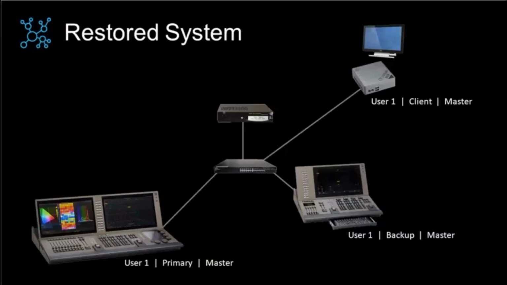You will also get dialog pop-ups, which say in this moment, I see the primary, right? And on the backup, it'll say that, and on the primary, it'll say, I see the backup. So you know that they're communicating again, but the backup is still the master. You will then be given an option, depending on which device you're on, the backup or the primary, to either take control or release control, right? When you take control, that's from the primary, it says, give me back control of the rig. If you're on the backup, it says release control.